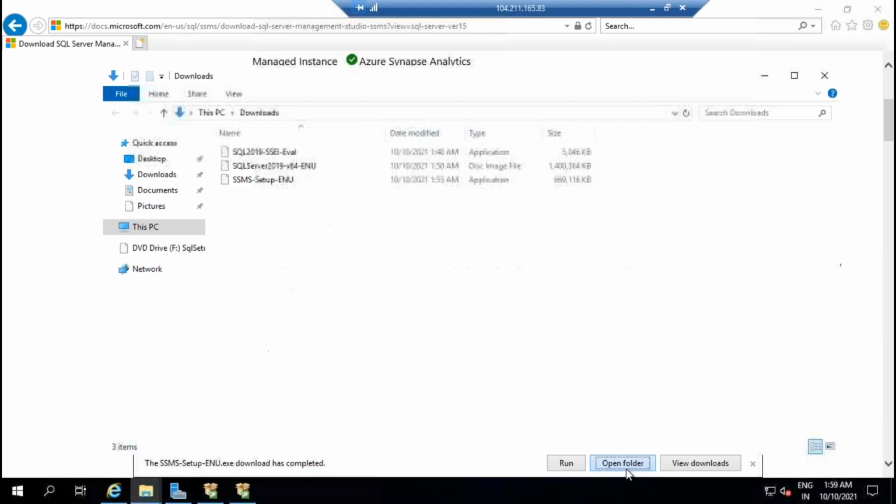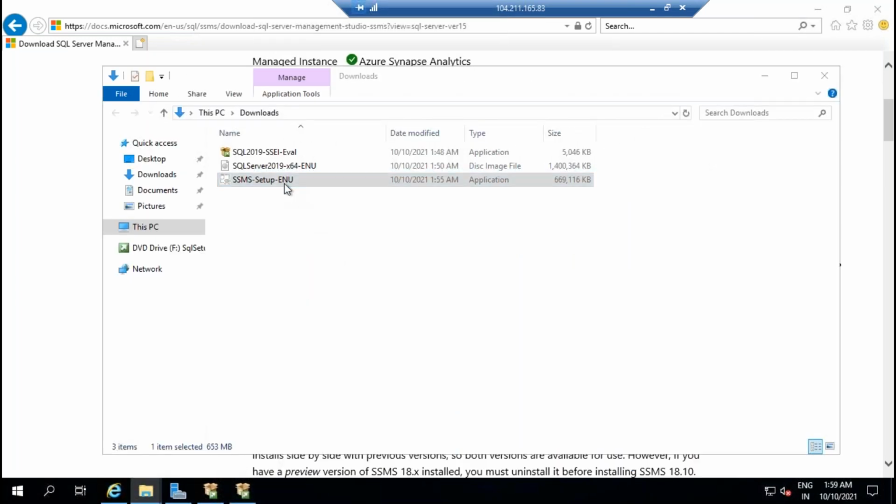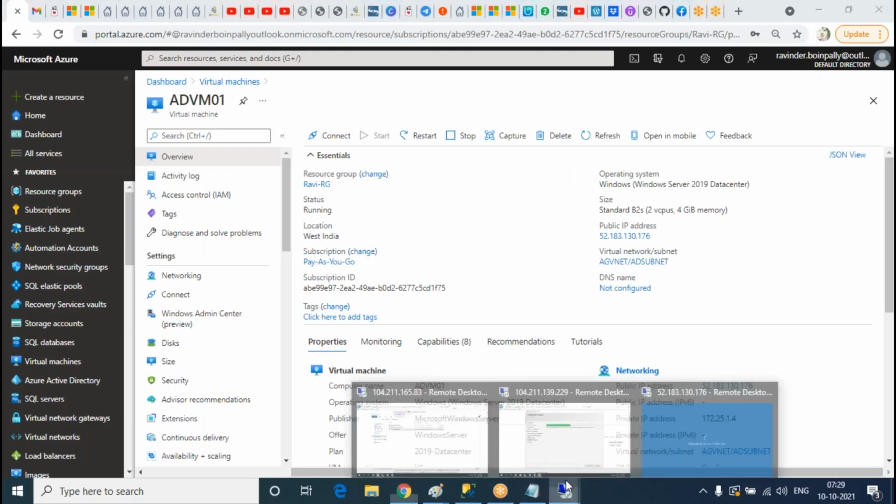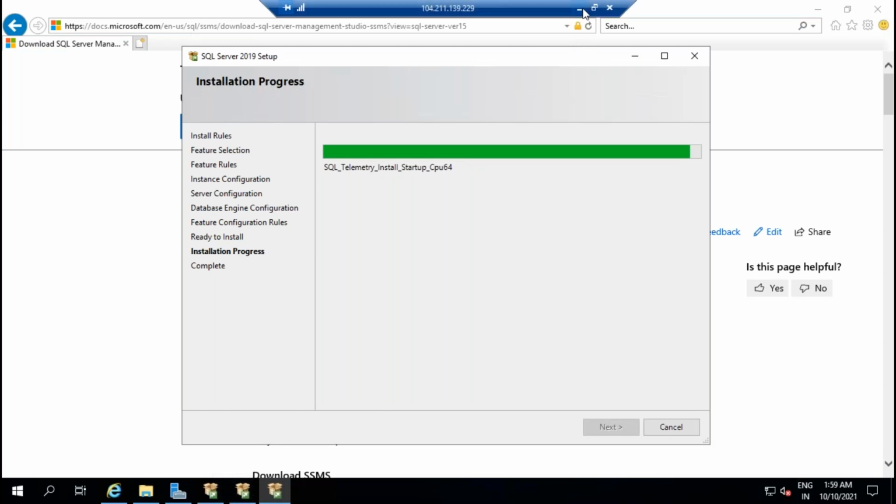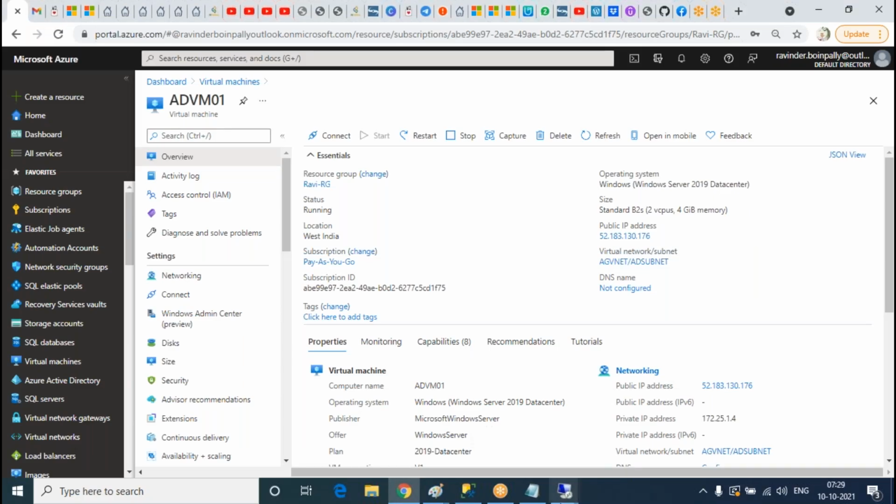Right, so let me install SMS. Then we'll trigger and we'll go towards domain. Support to finish.